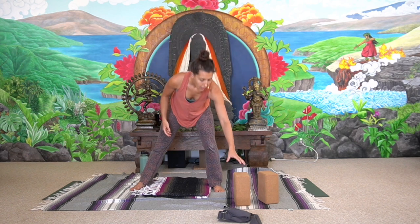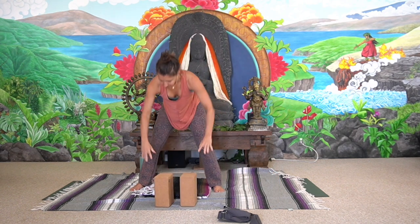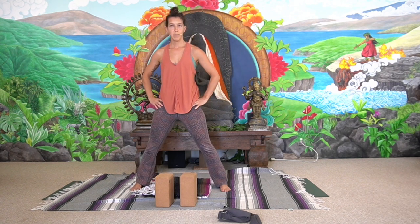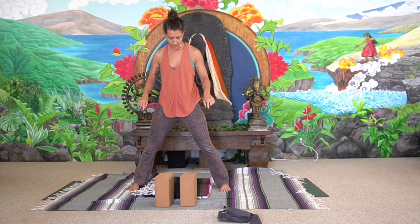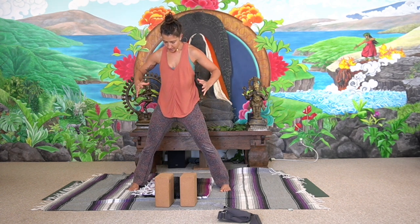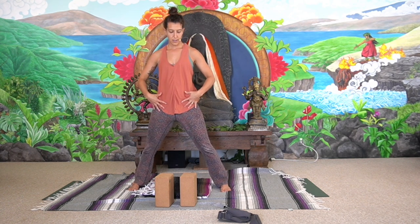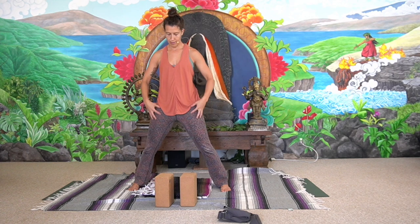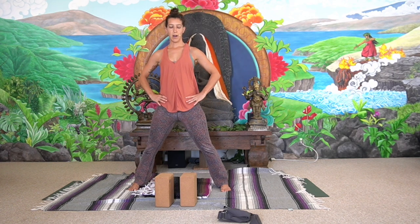And let's grab our blocks and place them in front of us. And turn all 10 toes towards me if they're not already, making the outer edges of the feet parallel. Anchor the big toes, but then suction the outer edges of the feet down so that the legs slightly spiral and the pelvis, the thigh bones anchor in the hip socket. See if that can help you stand up a little taller.